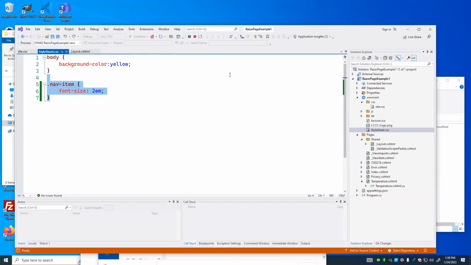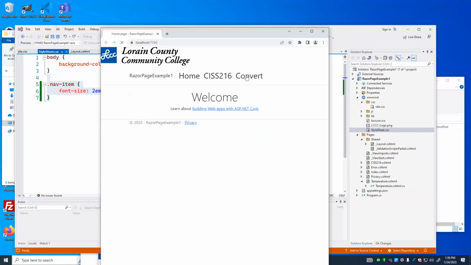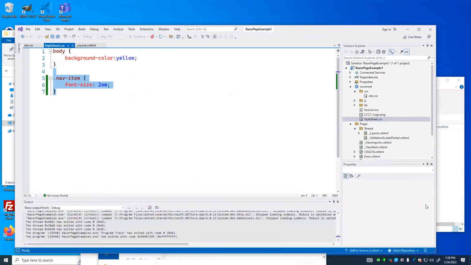Within our application, we have a temperature conversion where you type in a temperature in centigrade. Click go, and it gives you the answer in Fahrenheit. So 100 centigrade is 212 Fahrenheit. 0 centigrade or Celsius is 32 degrees Fahrenheit. Now, this is not necessarily the information you need a server for. This could be put in client-side scripting. But because we're talking about Razor Pages and servers, we're going to go over this example.